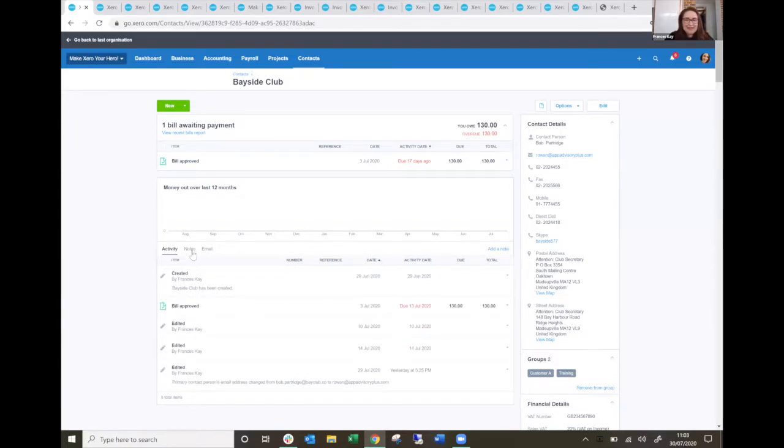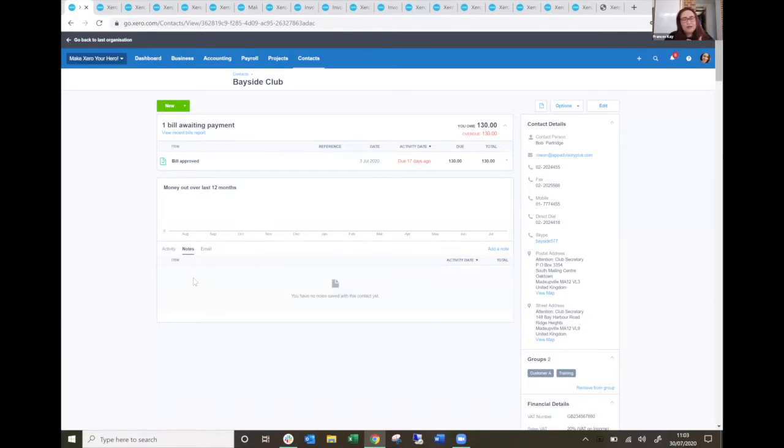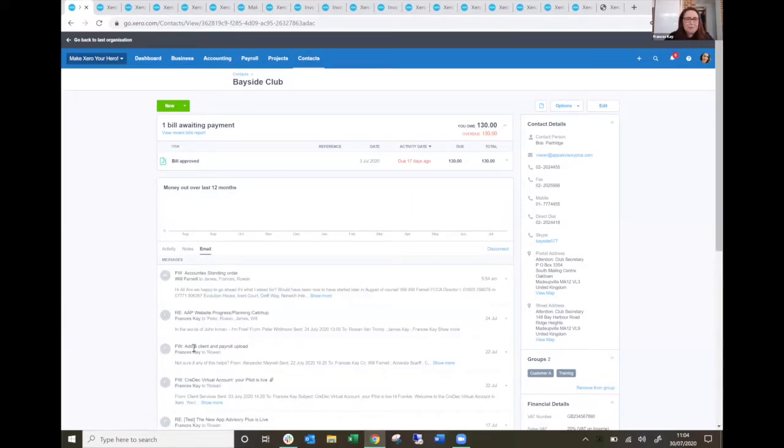But you've then got notes and email. So notes, if you've got something where you're like, okay, this client only likes me to post their invoices, or this client likes me to call him Bob, whatever it might be, you can put a nice quick note in there. And then the third tab adds like a little mini CRM. So you can connect your Outlook or your Google into here with the email address that's on the contact. So for instance, I put in my colleague's email here, and it's picking up all the emails that I've sent him via my Outlook account. So this is really good if you just want to keep some correspondence trail and you don't have an external CRM system. Xero's sort of adding it for you here.